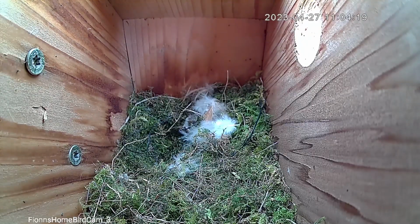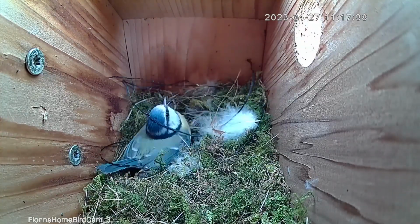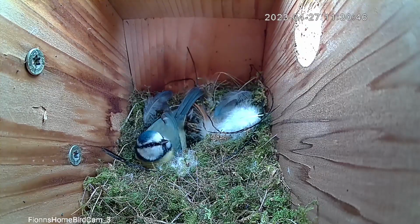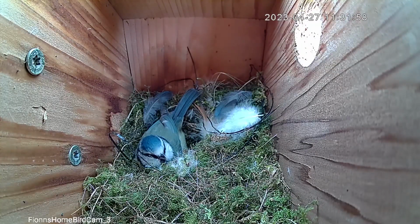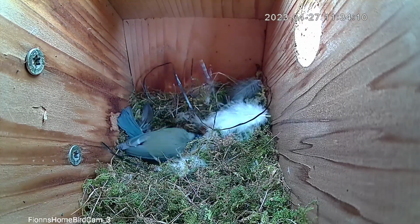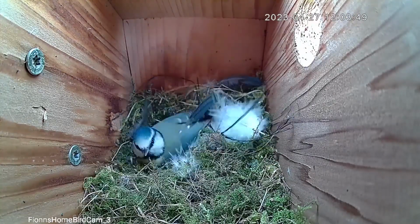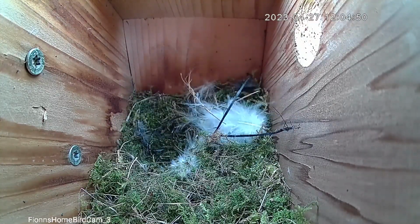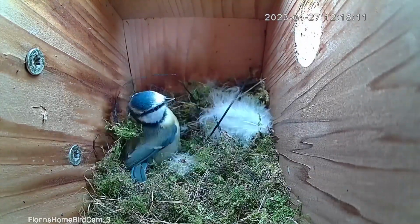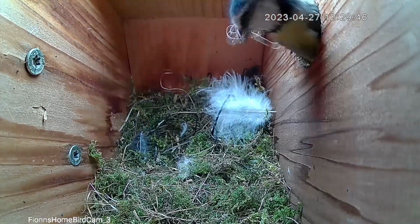So unfortunately, we're well used to man-made substances causing issues in the nest box. We can see a lot more material got brought in there. It always makes me nervous, as in previous years we've had Biddy, our previous female Bluetit, get stuck in the nest, along with a chick getting tied up to the bottom of Biddy's foot and getting dragged out of the nest.